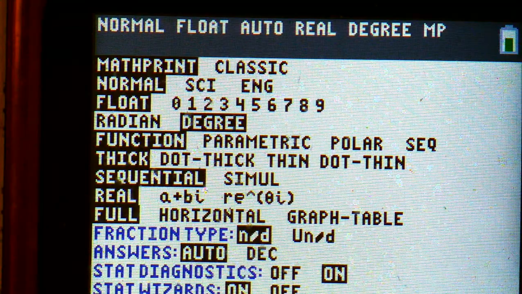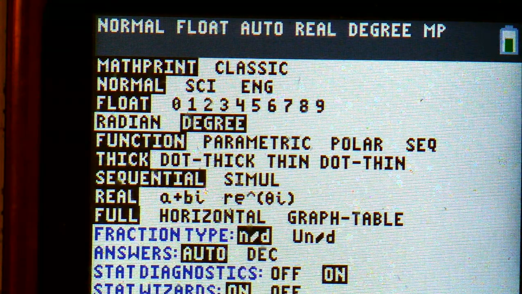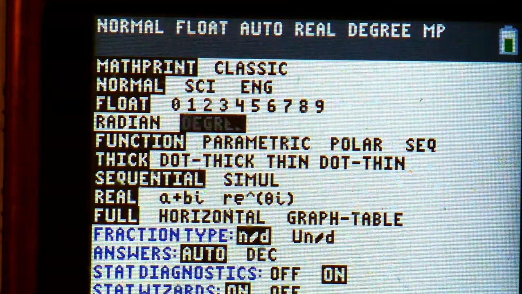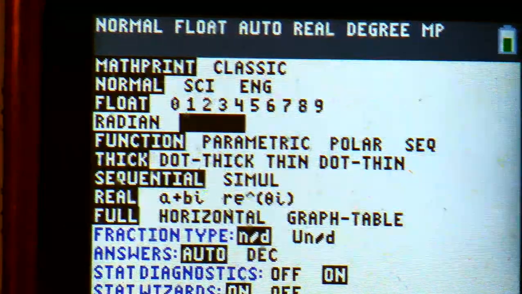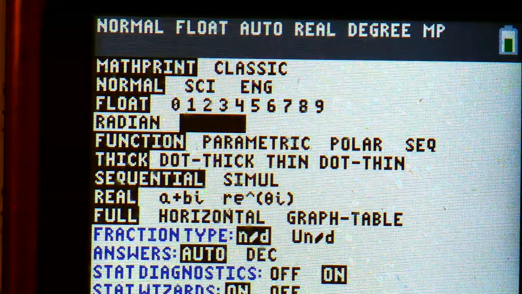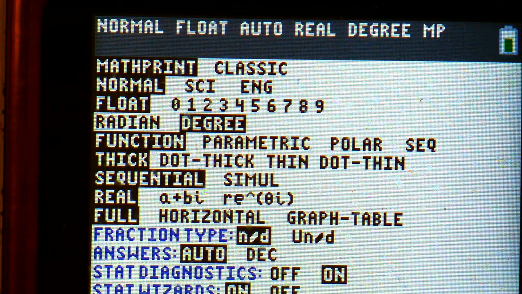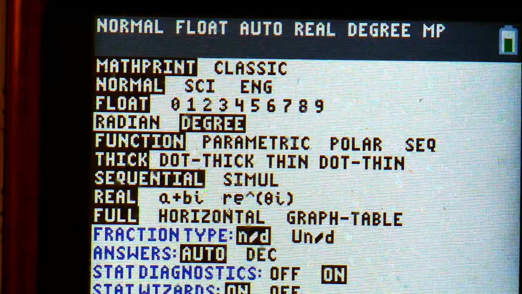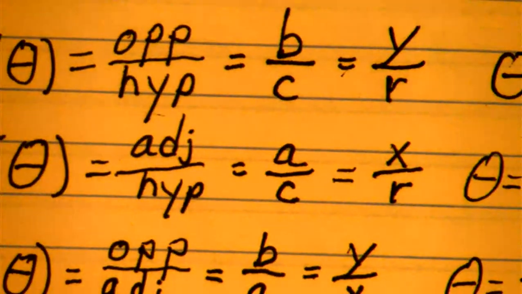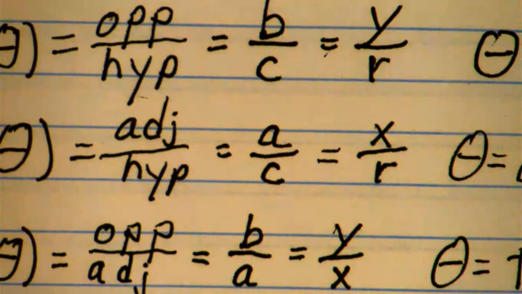So if you're on a TI calculator, press the mode button, which is one of the top two rows, and verify that you're set for degrees, which is flashing right now on my screen. Okay, so that's how you take the inverse of a trig function.